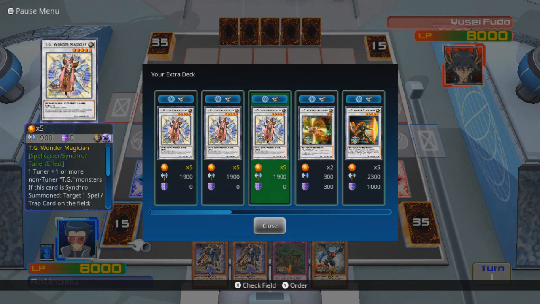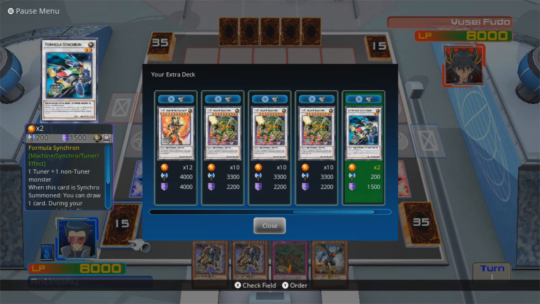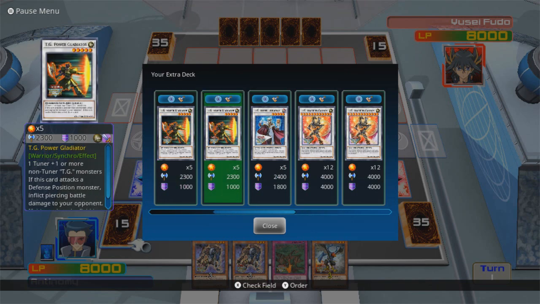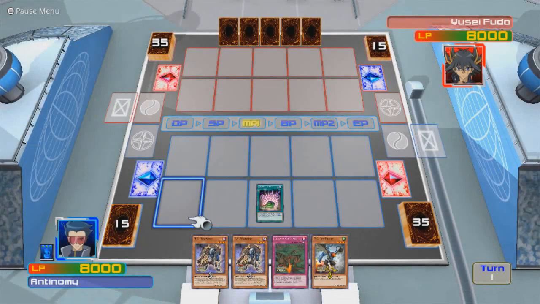Alright, so we got one that's level 5, level 2, level 5, level 12, level 10, and level 2. Apparently TG Blade Blaster requires 1 tuner synchro monster and 1 or more non-tuner synchro monster. So I have to have something that's already a synchro to do this. And this requires 2 or more non-tuner synchro monsters. That is wild. So maybe this? No, maybe... How am I gonna get a 12? Maybe one of these each? And the Formula Synchron? That's what it looks like to me.